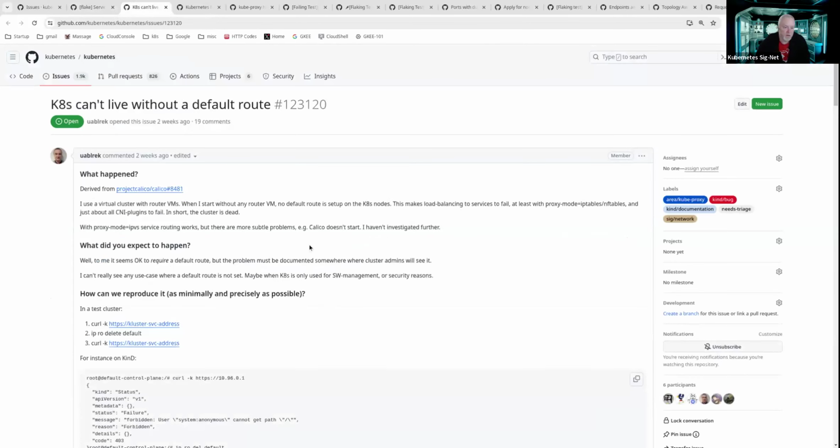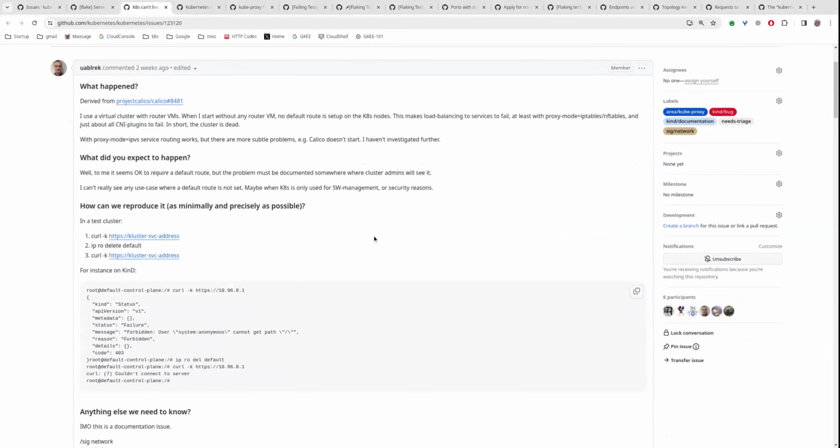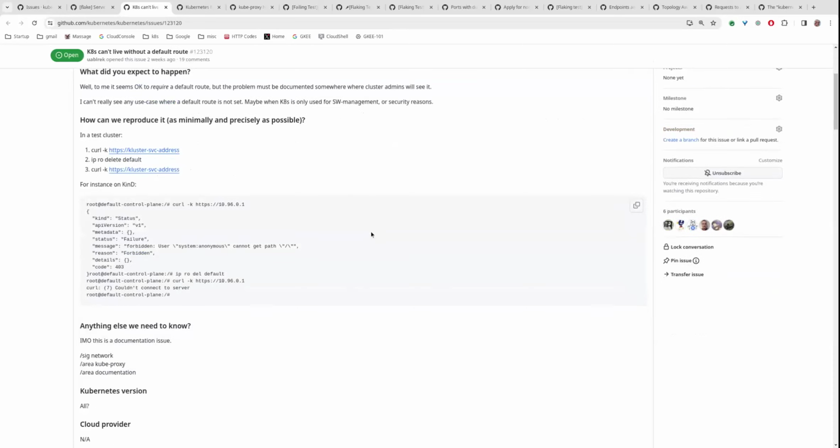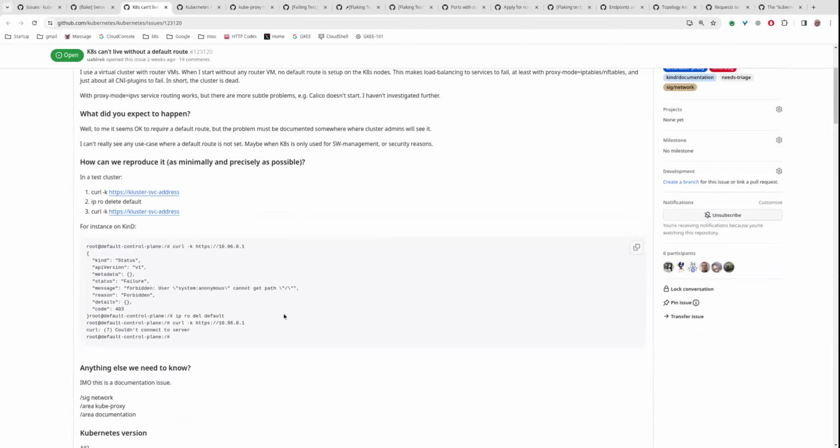Lars filed an interesting bug. Lars, you want to talk about it? Are you here? Yeah, it's a small issue. I don't think basically anybody has no default route, but some security person might ban default routes, and then it's hard to get it working. As you can see, you can specify specific routes, but you have to do that for the cluster IP range and every external IP address. So it's not easy. A default address is super simple.